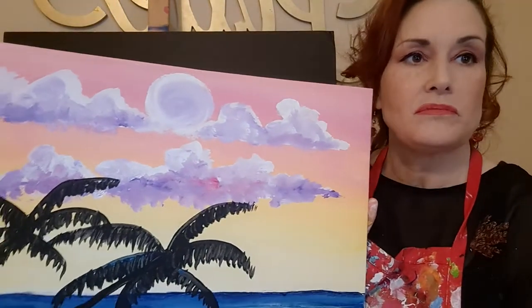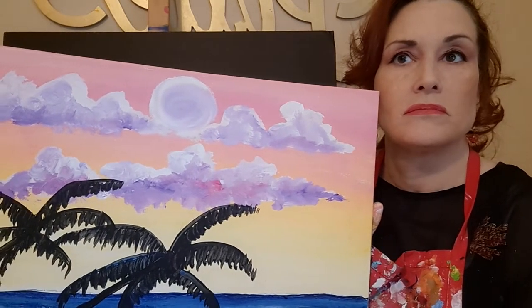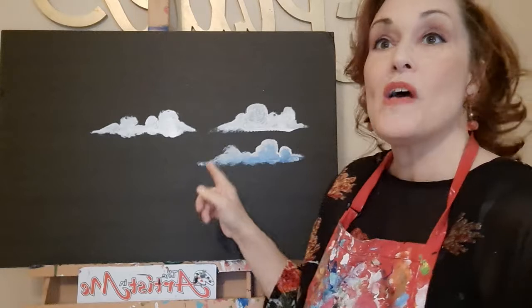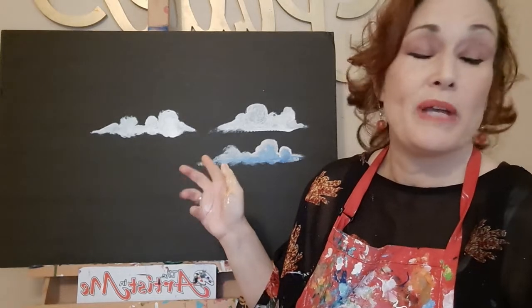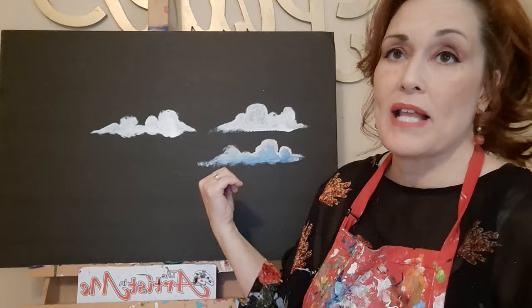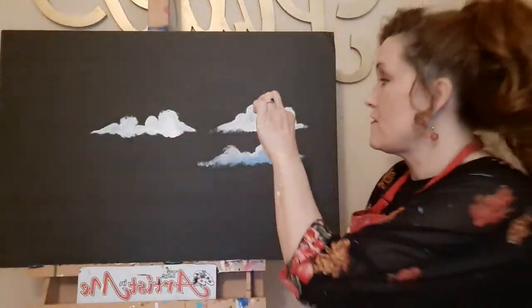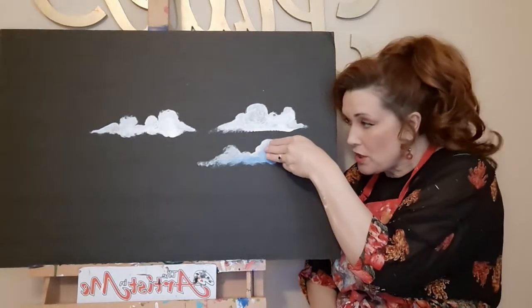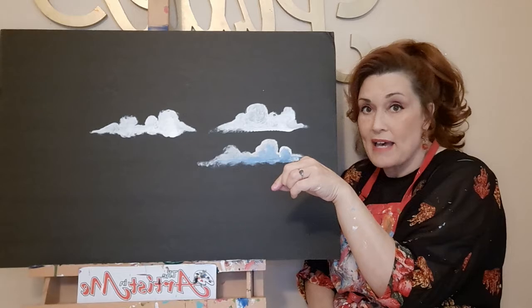And then, wait, Miss Pixie? Uh-huh. Wait, do we have to color the background all black? Oh, like this? No, this is my demonstration board to show you white clouds, and I can't do it on white, or you wouldn't be able to see it. So I'm going to demonstrate this black right now. We're making this, but I just want to show you the size of the cloud. It's, you know, three fingers, two fingers. It's little, so there should be plenty of sky left, right?